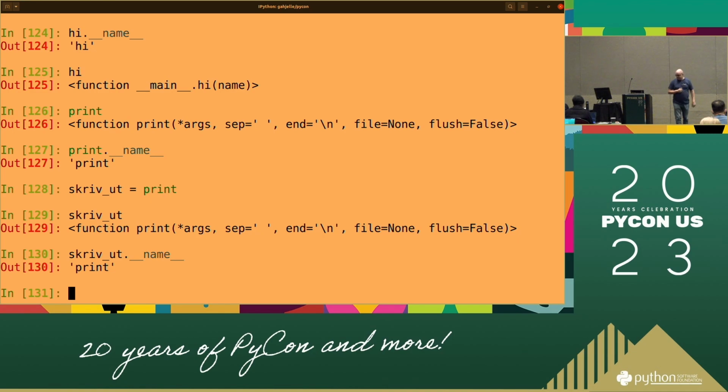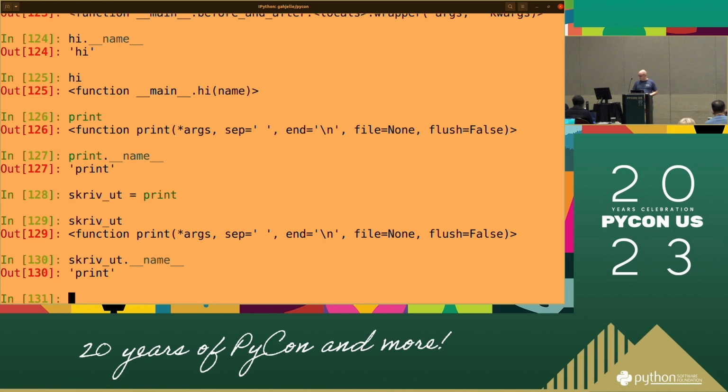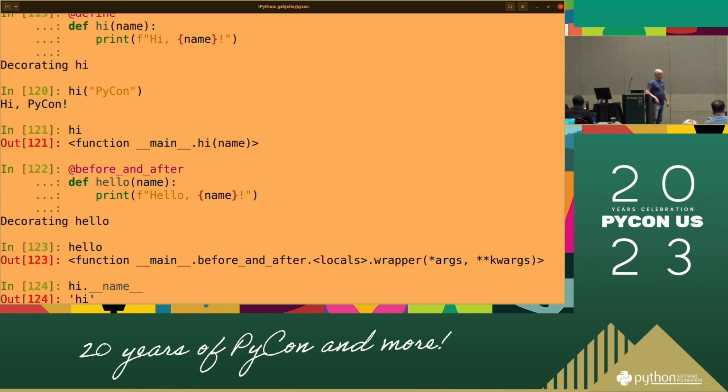Let's see, yeah. So we saw here that when I had this hello thing there, it messed with the name, which may be an issue. If you're using this name for anything, then this will be terrible. For instance, if you're logging that I'm now calling this function, and then suddenly you get this usually not useful information that it's this inner thing.